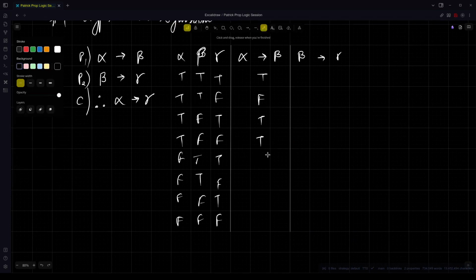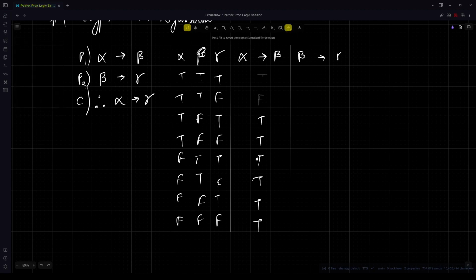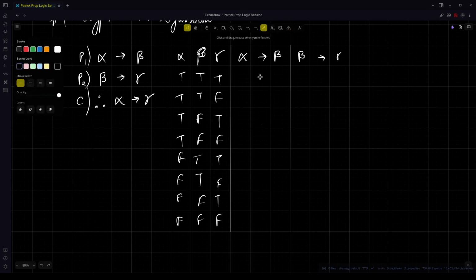What would this be? One minute. So we have a false going to true, so this is true. Okay. True, true. Hey, that's wrong. We have to redraw the column. Do it again.